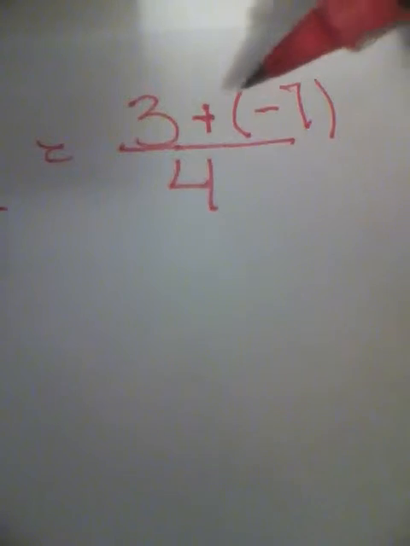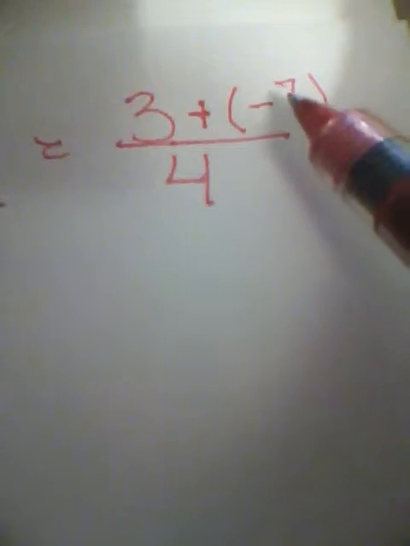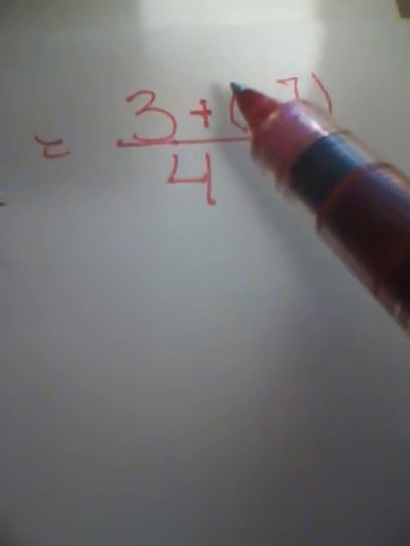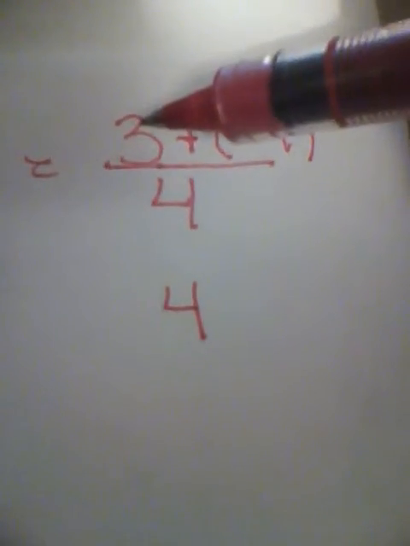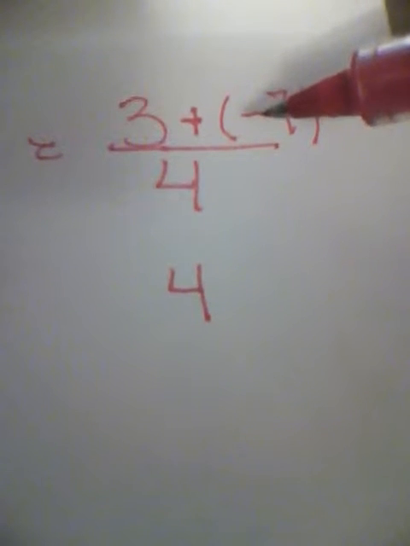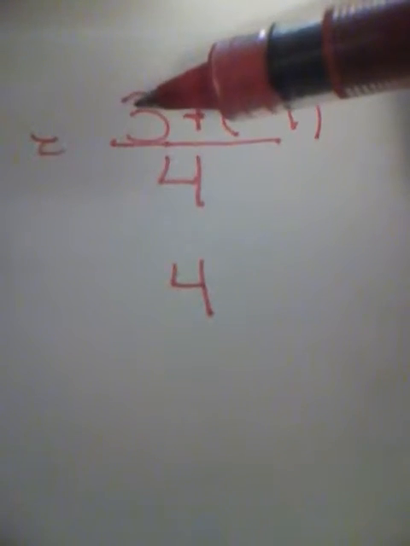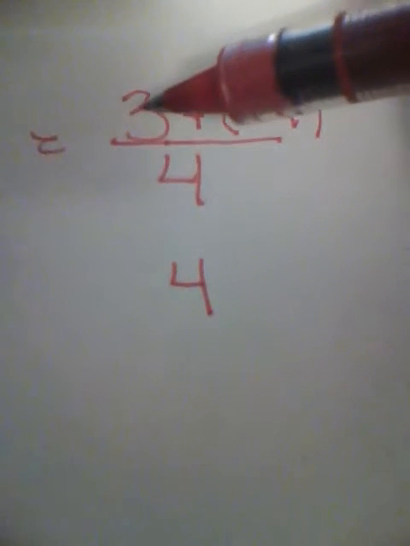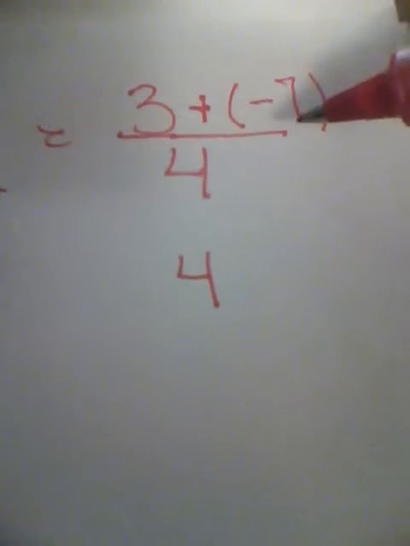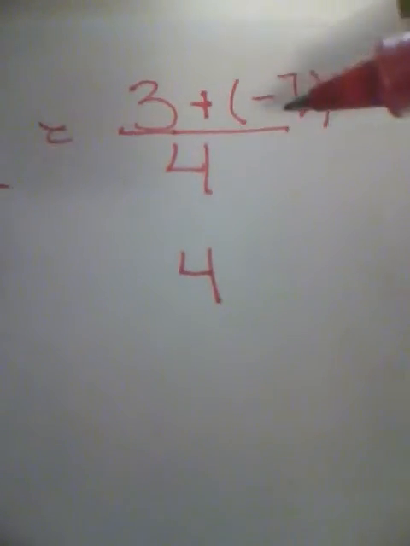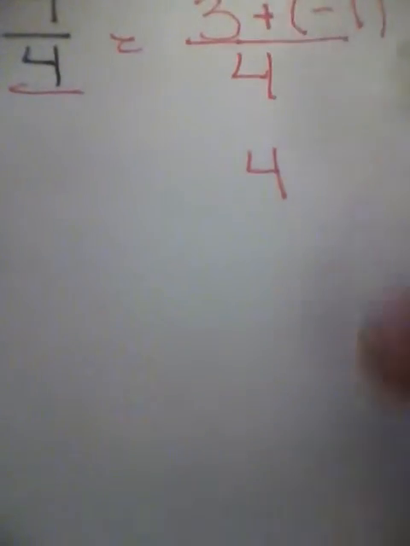3 plus negative 7. Signs are opposite. 3 is positive, 7 is negative. So rather than add them, what I'm really going to do is subtract them. I say 7 minus 3 is going to give me 4. I look at both numbers and think about the absolute value of 3 and the absolute value of negative 7. Remember, absolute value is how far away from 0 a number is. 3 is 3 away from 0. Negative 7 is 7 away from 0. So negative 7 has a larger absolute value, which means that new numerator, 4, becomes negative.